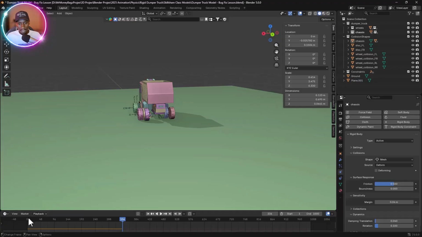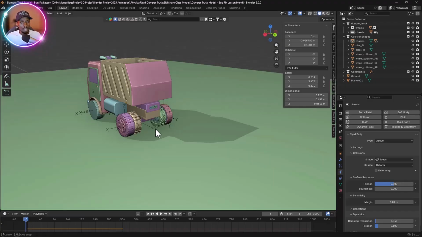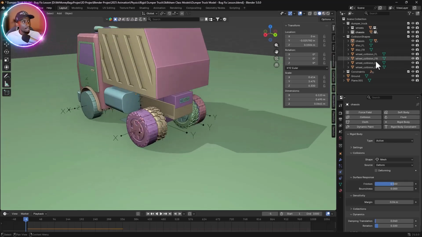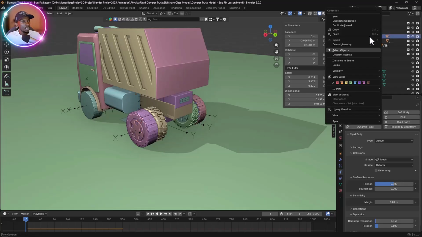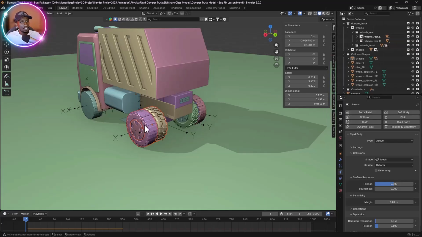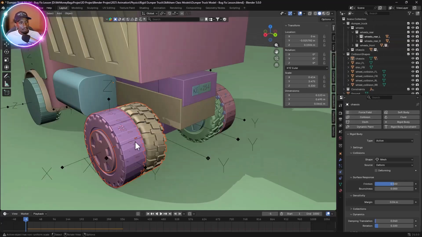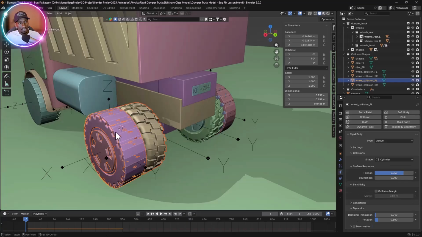So let's go back to the very beginning. And I'm going to come to this wheel. Expand the wheels here. Wheels rear, rear left. I'm just going to right click, select objects, all of them. And then I'm going to come close here and shift click the rigid body wheel collision RL.